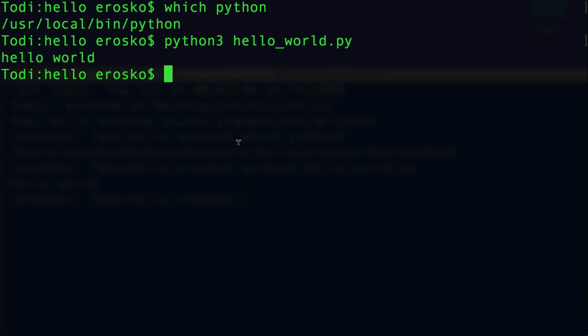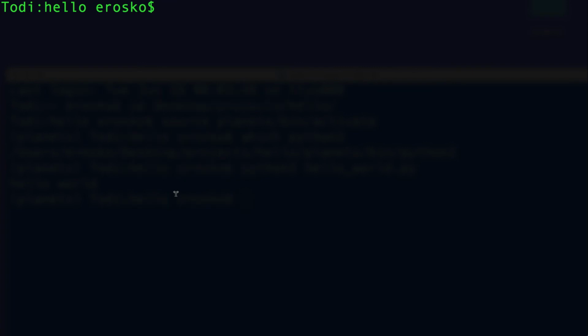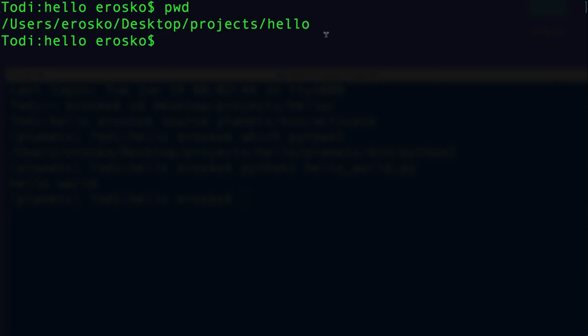All right, last but not least, so we have our Python environment with our virtual environment and our folder structure. Now, let me just show you the folder structure that I'm going to go with myself, and it's basically this. If I type in pwd, hello would be my root directory.